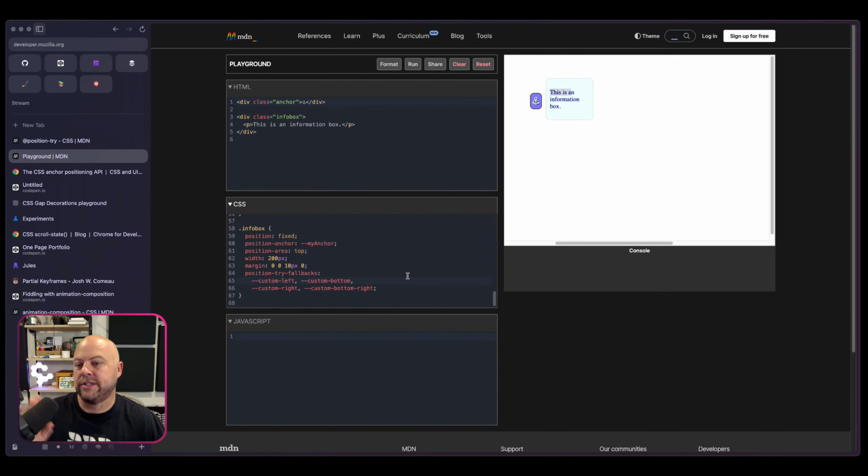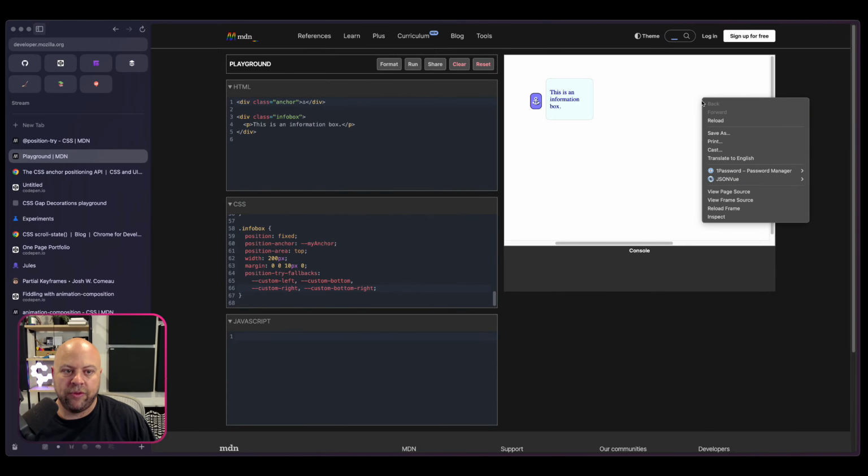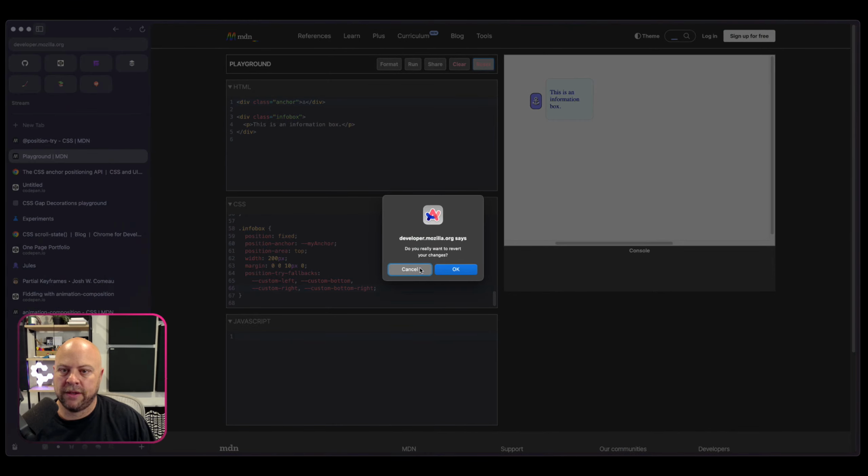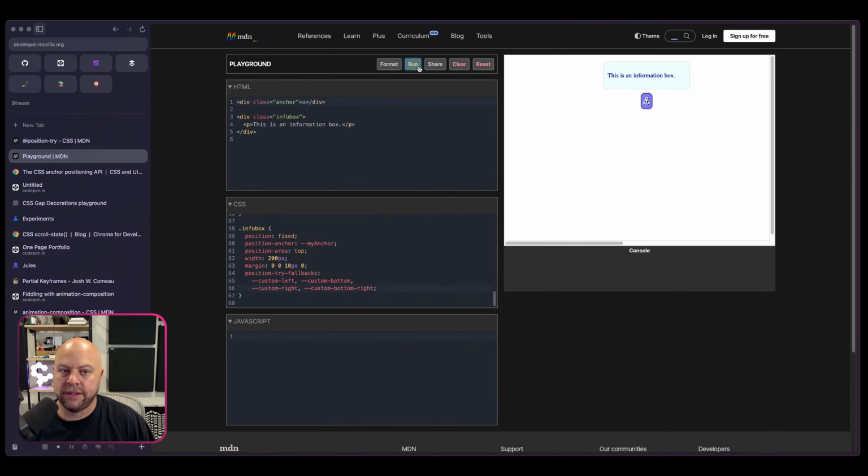So I mean, it's clearly working. Or it's clearly doing something. So if I refresh this, reset. Just rerun it. There we go. Its position area is on the top, and if you don't use two keywords, it just centers then. Yeah, that's nice.